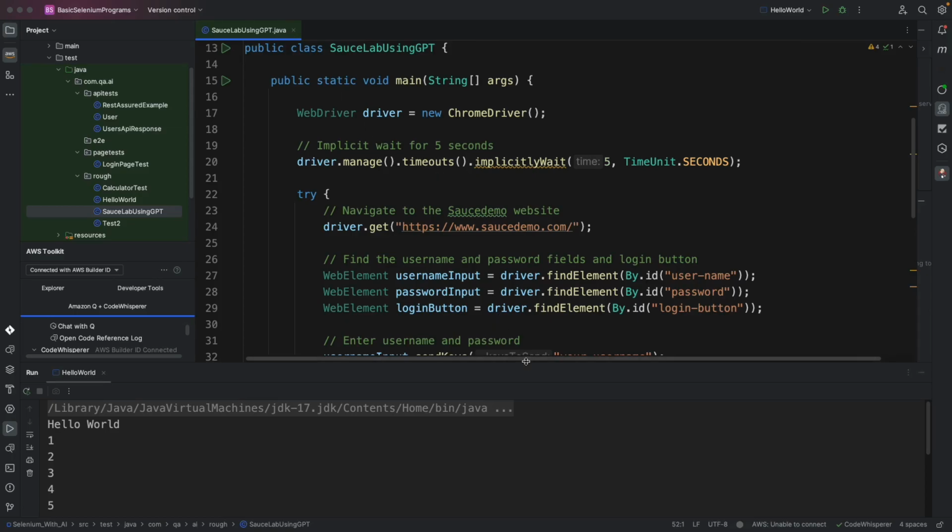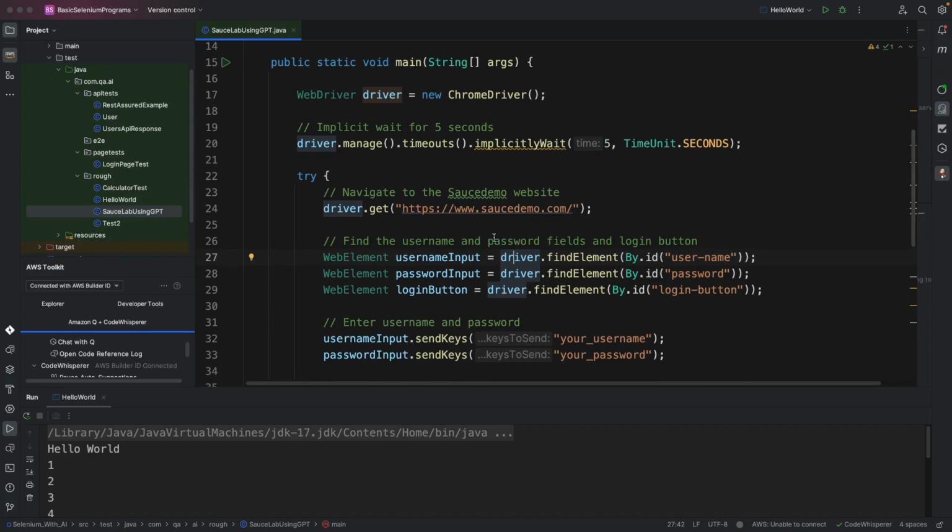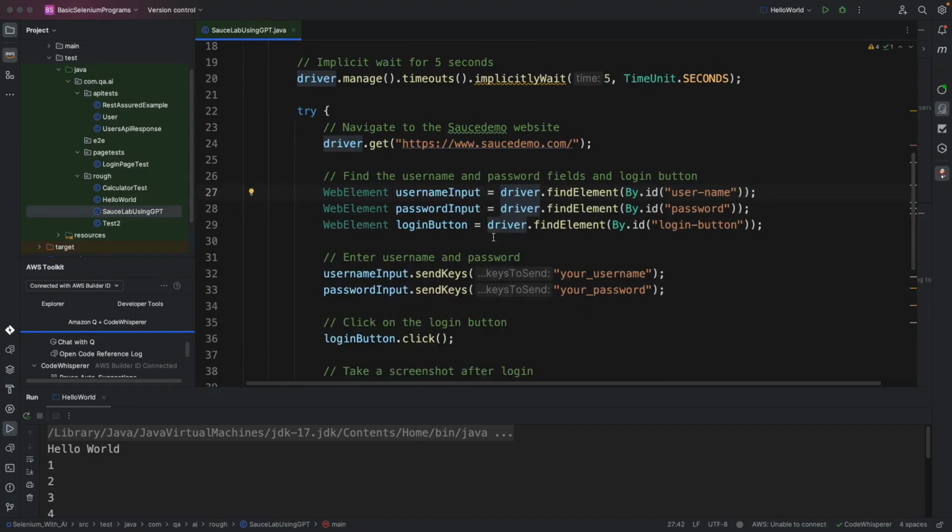AI is helping us in our day-to-day life, but we should not go blindly with the AI. We need to verify that whatever result we are getting is accurate or not. That's why the name is generative AI. It is trying to generate new content and we can provide feedback accordingly.